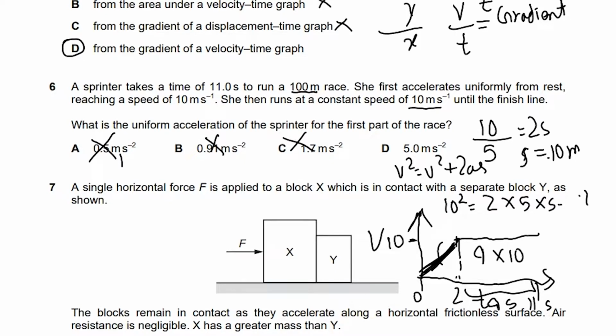So 9 multiplied by 10 is 90 meters, and if you add 90 meters and 10 meters, the answer you get is 100 meters. So yes, D is the answer. We can mathematically prove that D is the answer because she takes 2 seconds to travel 10 meters during her uniform acceleration of 5 meters per second squared until she reaches a velocity of 10 meters per second, and then she travels uniformly at a constant velocity of 10 meters per second for 9 seconds, during which the distance she covers is 90 meters. So 90 plus 10 is equal to 100. Now let's move to question number 7.